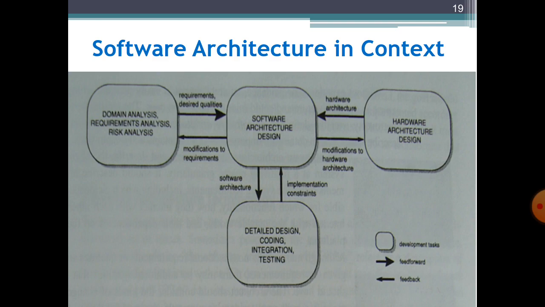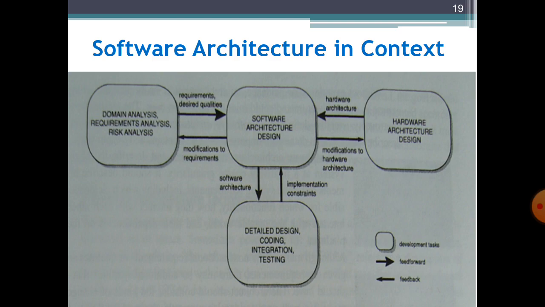Based on the real world requirements and the hardware architecture as well, from these two things, software architecture actually leads toward the detailed design. So we can say that the software architecture is the most important thing in the success of a software product or system. As you can see, the system largely depends on the success of its architectural design. As you can see, the success of architectural design is playing a vital role in the success of a software product in this slide as well.